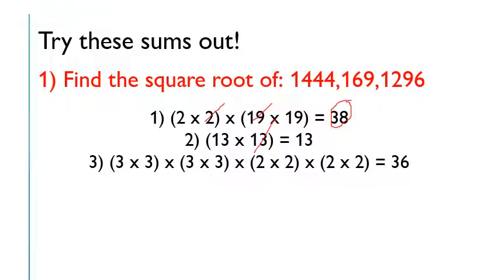The next one is very simple, I suppose. It's 3 into 3, 9 into 9 into 4 into 4. Indirectly, it's 81 into 16, which is 1296. So when you find the square root of 81 into 16, you can multiply them, and then you will get the answer as 36. So root of 81 is 9 and root of 16 is 4. So 9 into 4 is 36. Right. Now we'll move on to the next method.